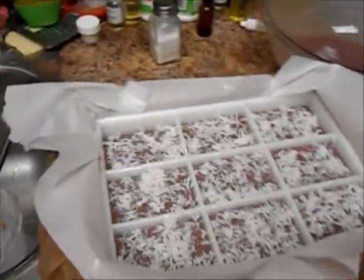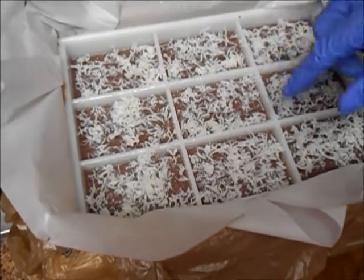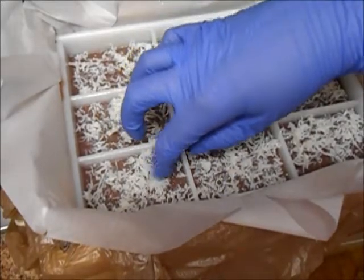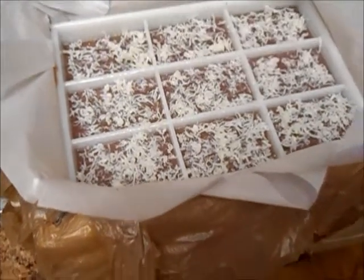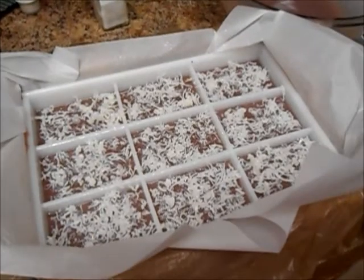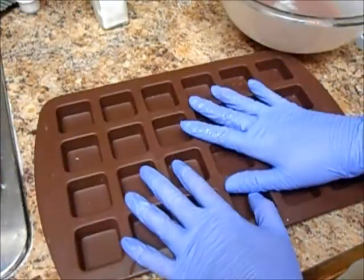Yay! So that's my Orchid coconut soap with purple on the bottom, the shreds on top, and of course glitter. This glitter's so cool. So yeah, thanks for, oh hey, do you guys want to watch me do my samples too? I can do that too. Let me move this out of the way. And we'll get my sample mold in here. Yay, sample mold.